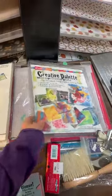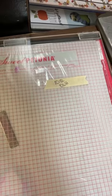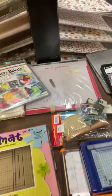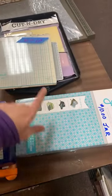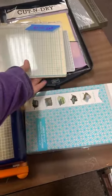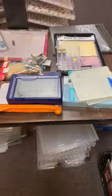Here is a mega MISTI — wait for it — do you see that? Yes! The magnet alone is worth $10, so awesome. There are some little stamp platforms. This is a little platform — if you have lost your platform to the Big Shot, or you're looking at one of the Big Shots over there, this will work. It even says it'll work in the Cuddle Bug. So if you pick up one of those die cut machines in the sale, you may want to pick up that genius mat to go with it.